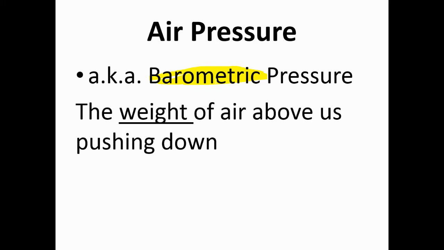The first thing we want to know is what is pressure. Another word for air pressure is barometric pressure, so you may hear that sometimes. If you see this word barometric, okay, just know that this is air pressure. Air pressure is the weight of the air above us pushing down. If we think about the atmosphere, all of the layers going miles and miles above our heads, there are all these molecules, nitrogen and oxygen, pushing down on us. So it's the weight of all of that pressing down on us at the surface.